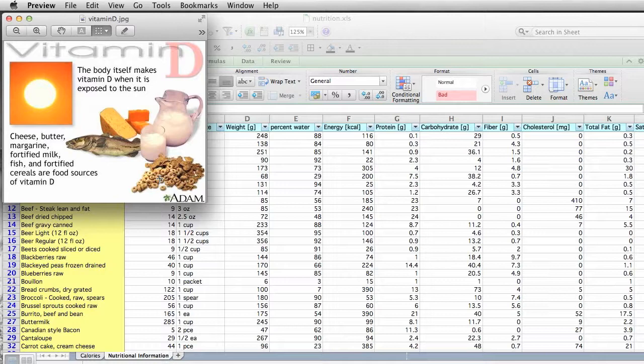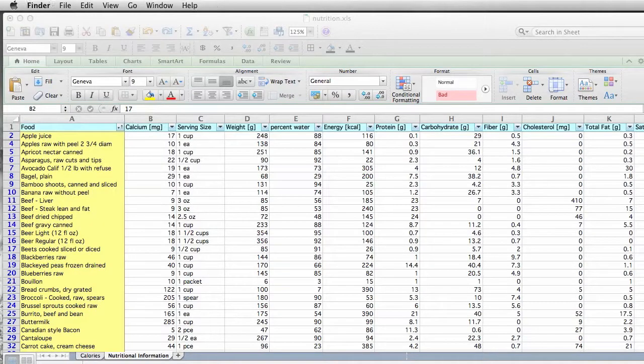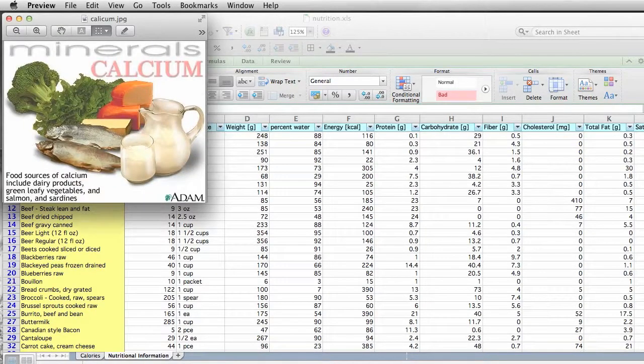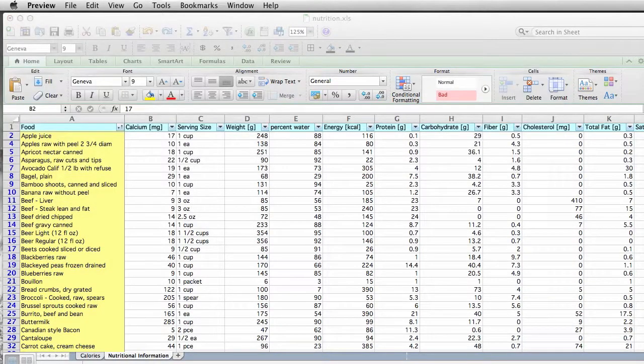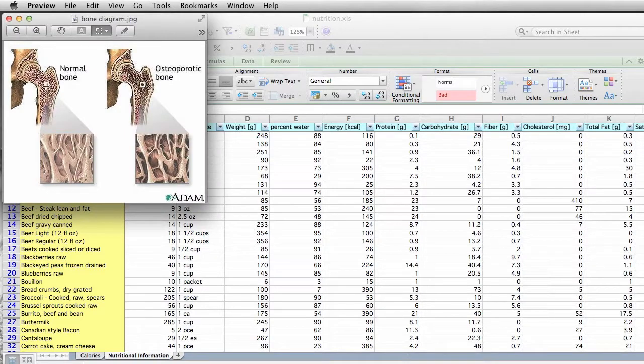So let's say we were going to do a dietary analysis, and we want to look at those foods which are high in vitamin D, which is that vitamin which is necessary for the deposition of the calcium that we have in the diet being placed into the bones to be able to get that nice healthy bone structure, so that we can have bones which look like this rather than bones which look like this.